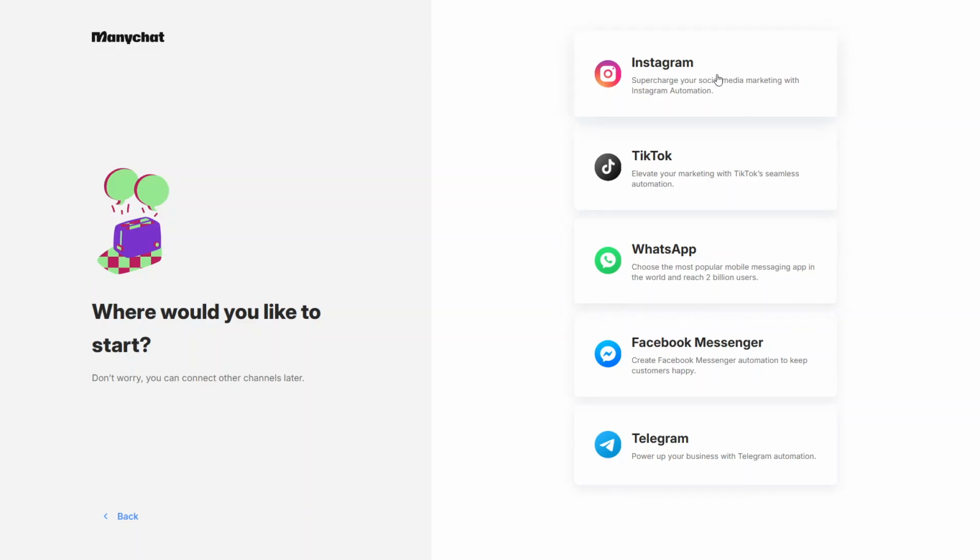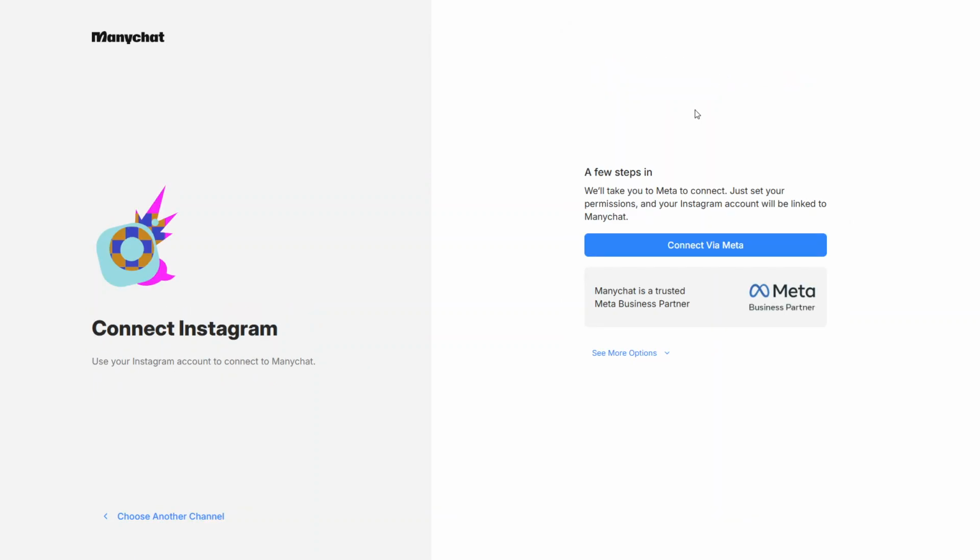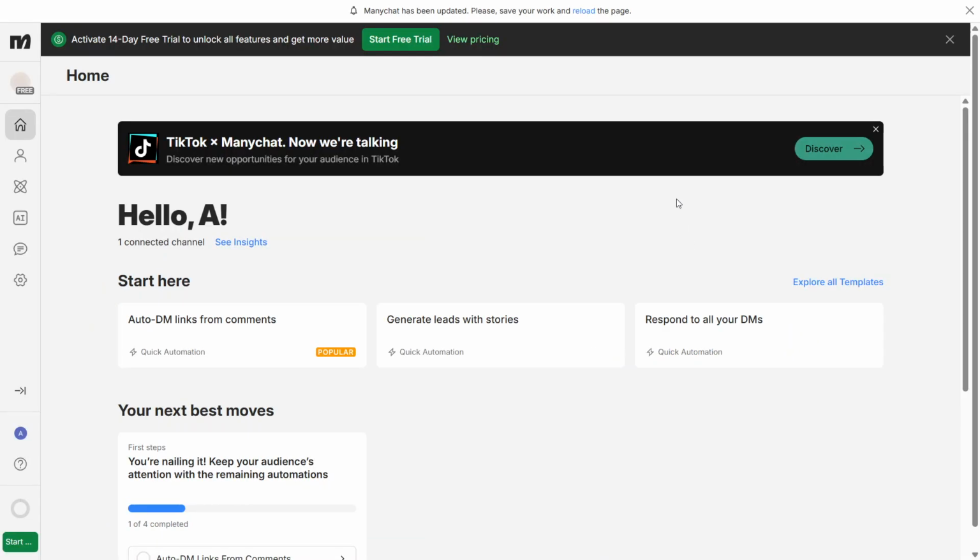A new pop-up will open where you'll sign in with the credentials for your Instagram business account. Follow the prompts to select the correct business portfolio and then choose which Instagram account you want to connect to Manychat. When you finish that process, the pop-up will close and your browser will reload back to your Manychat dashboard. You should now see that you have one channel connected, listed clearly on the screen.